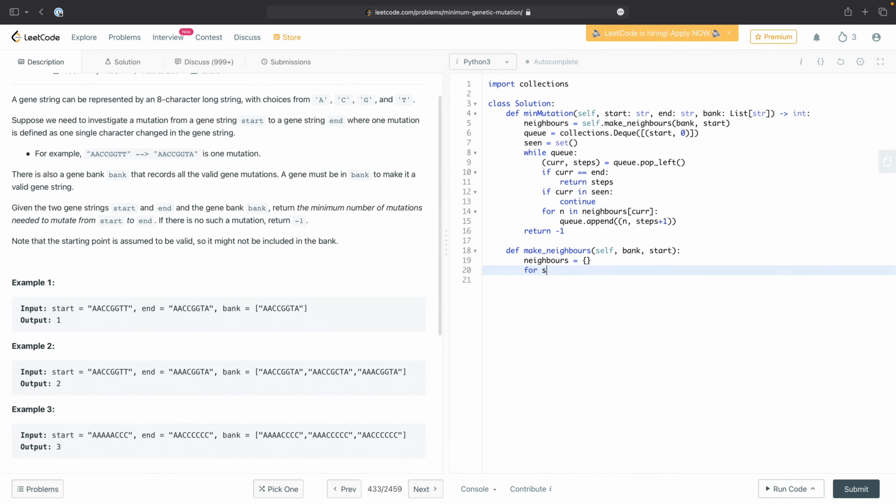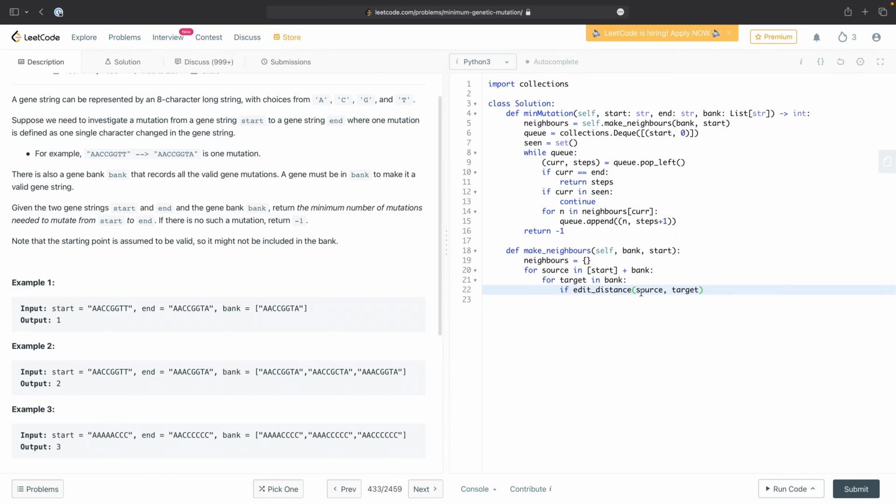Let's not worry about doing it too efficiently. For source in start plus bank, for target in bank, if edit distance start source target.